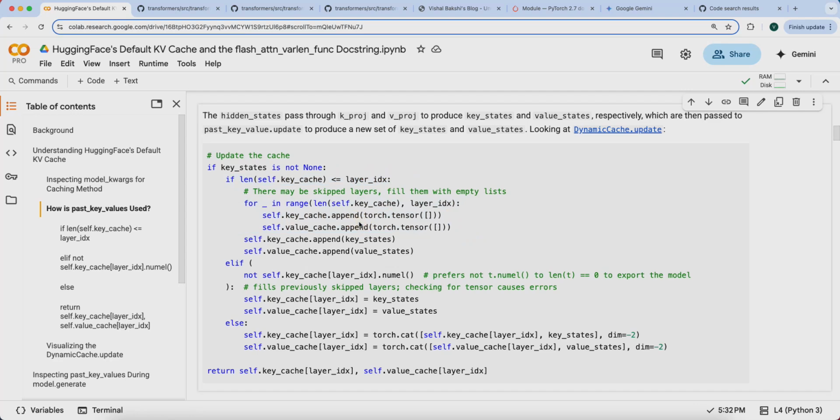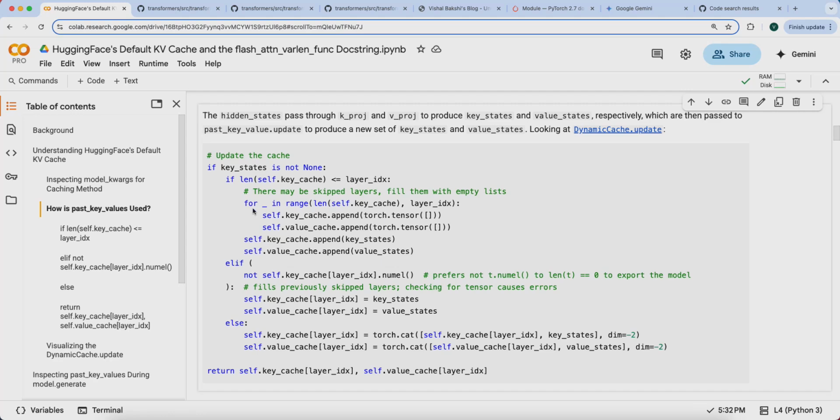So let's say, for example, and I'm not really aware of what situation would cause this, but that's a separate question. But let's say your very first forward pass, you're starting with a layer index of 2. Maybe your first 2 layers are frozen. So this is the first forward pass, so the key cache is empty, so the length is 0. 0 is less than or equal to 2. So this is your third layer, layer index 2.